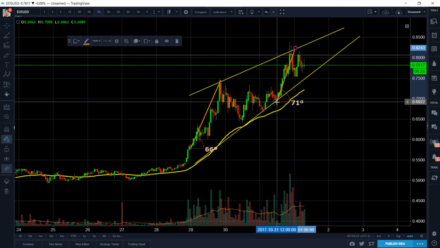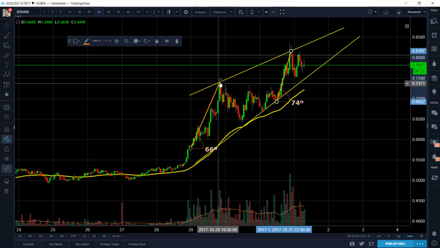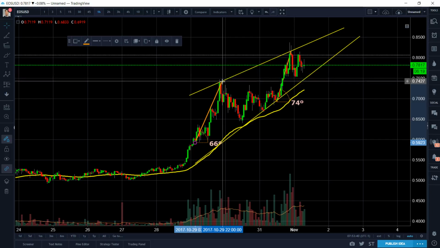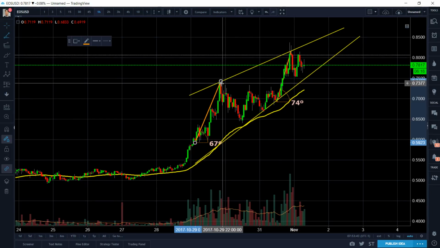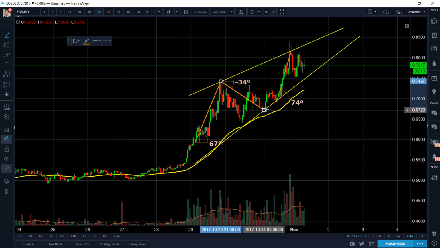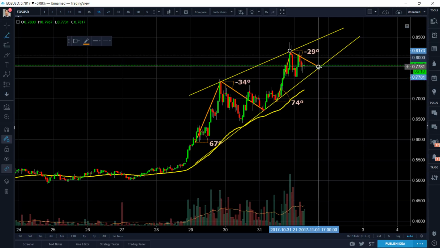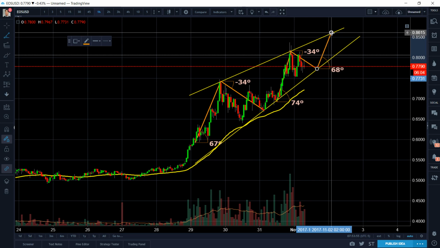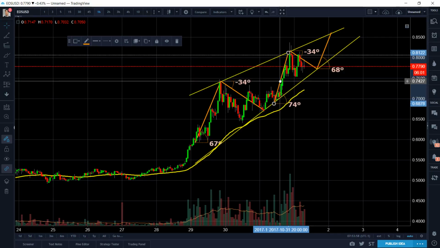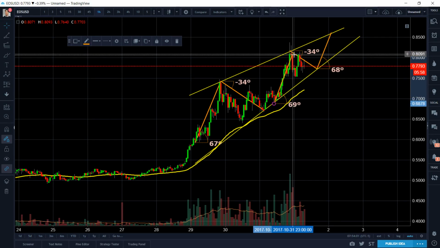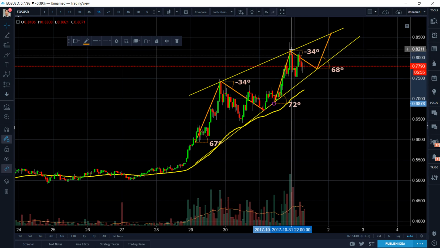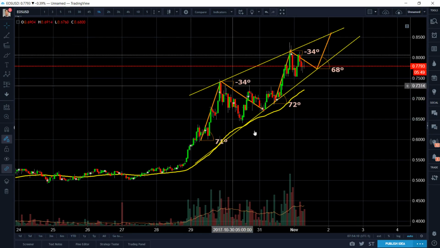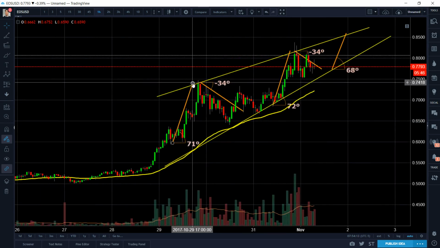Have you guys noticed this right here, right? Do you guys see what I'm talking about? The angles are super duper similar, right? There you go. So if I draw an angle from here to here as well, what do we get? Say 34. I'll draw it from here as well and assume also 34. And then I'll draw one from here to here and assume, you know, 67 or something like that again. I'm not really that happy with that one, so I'm going to draw it differently here. Whatever, you can't get the best every time. Actually, this one might even be a little bit up. There you go. Okay, so, whoa, that one's really off.